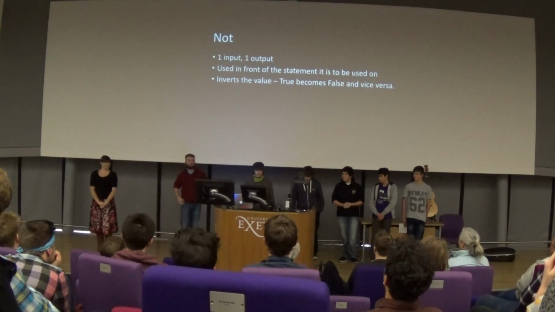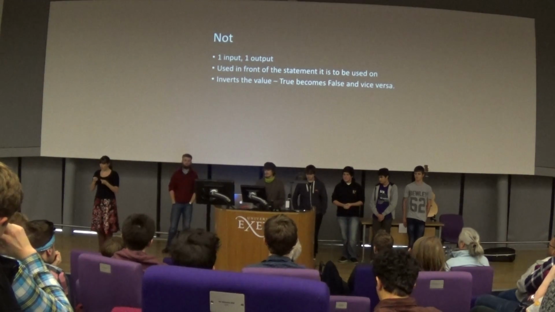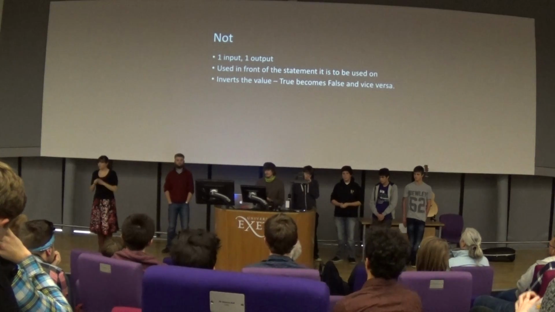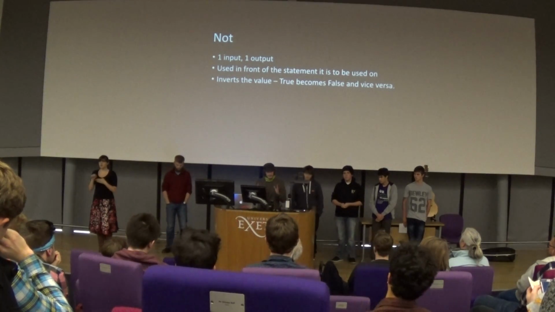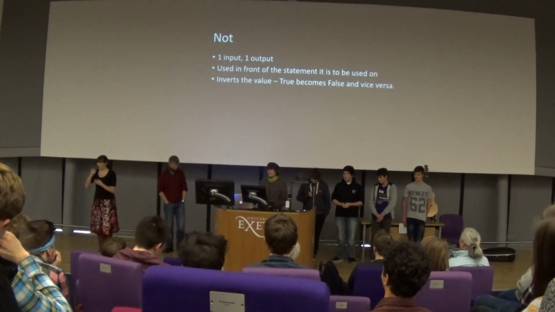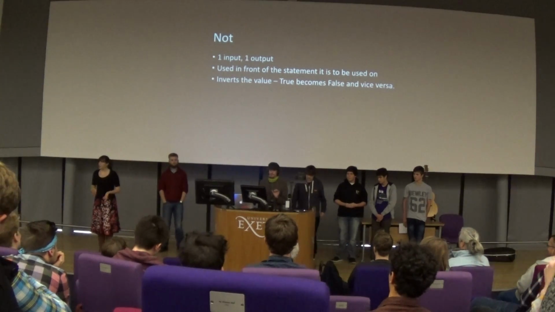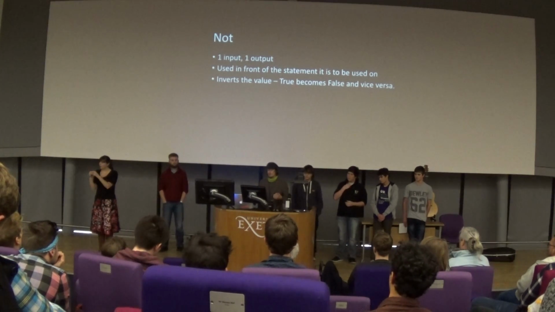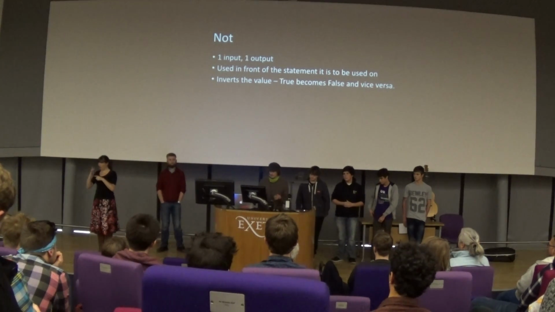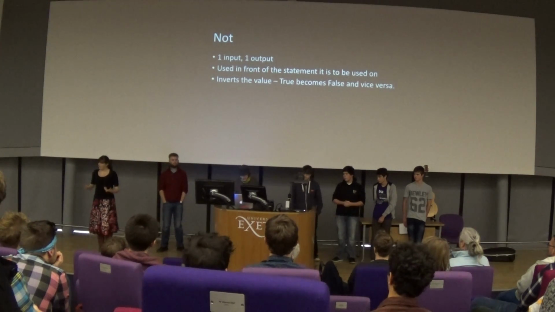Right, well, the third of the fundamental Boolean operators is the not operator. Basically, when you use the not operator, you're saying this is not what this is. But since there's only 2 possible values, true and false, what this operator does in effect is to turn true into false and vice versa. There's not really much else that can be said about this, so I'm going to move on.